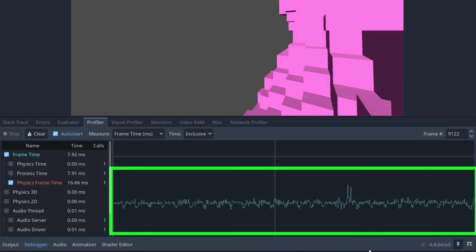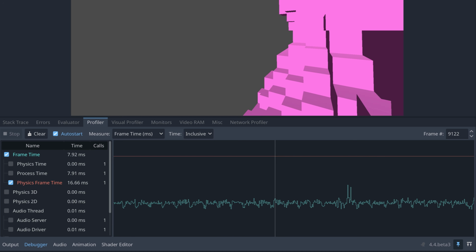The light blue here is the frame time. This is the time it takes to execute everything, and it's important to remember that this also includes rendering. What we see here is what's happening right now in the game, plus minus some frames. But it won't show you the performance after running the game for a longer period of time. Using the profiler to find bottlenecks really just comes down to running the project while keeping an eye on the performance graph. When the frame time either spikes or is settling over the physics frame time, then we know we have a problem.